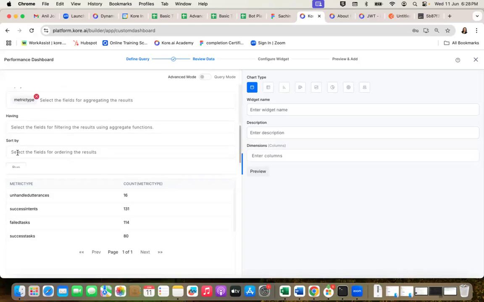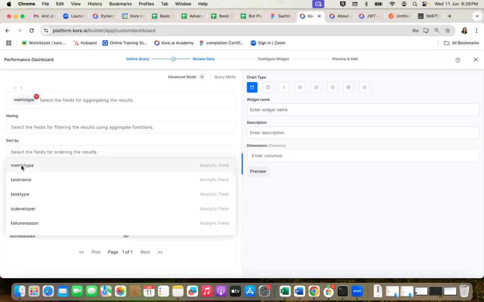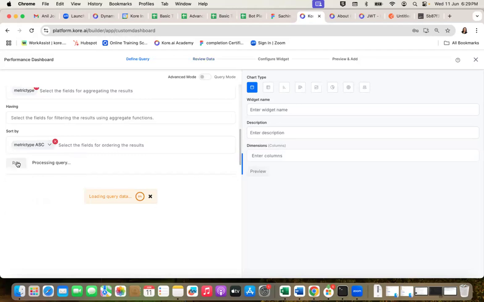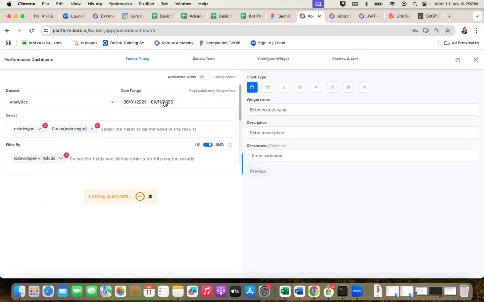And sort by is if you would like to sort this particular response. Okay, like let's say I want to sort it on the basis of the metric type and I want it in the alphabetical order. So I say ascending order. Okay. Now, once you apply that, make sure you run the query once again and see whether the data is getting generated for this particular preview date range that you have provided.